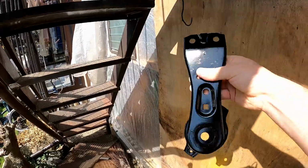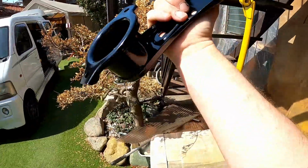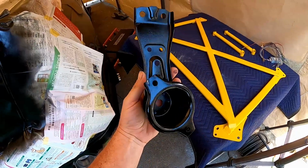This has been here overnight, so that's done. Looks pretty good, huh? Now let's scratch the crap out of it, getting it back in the car.